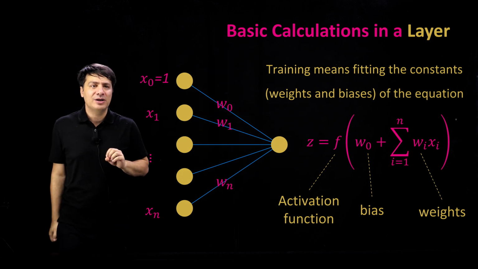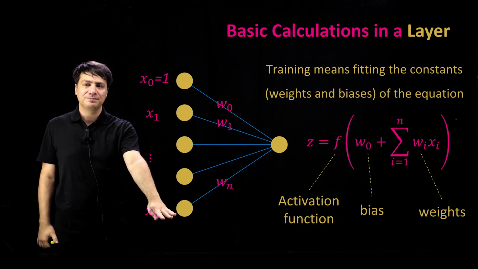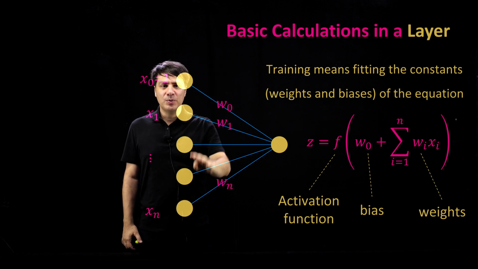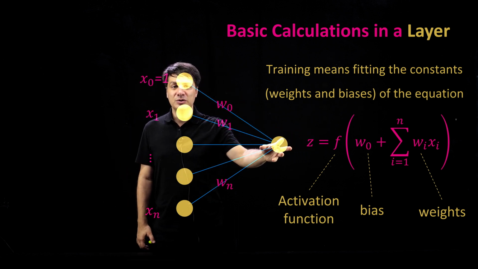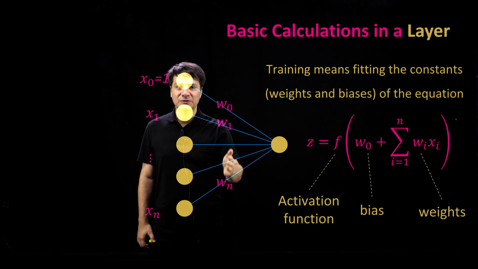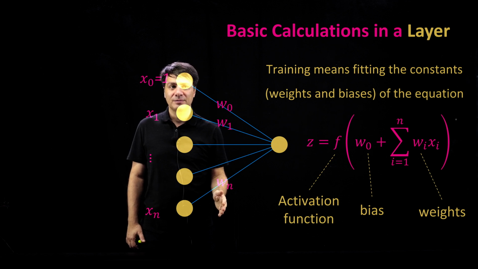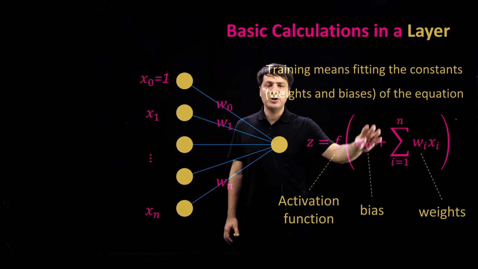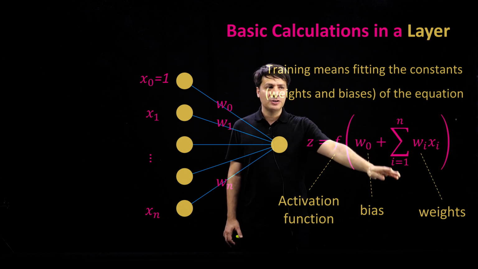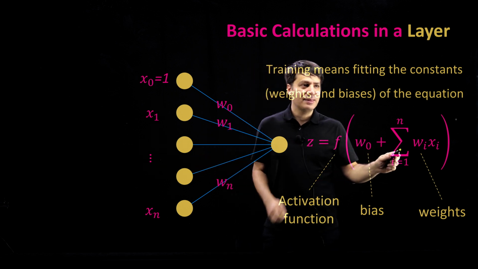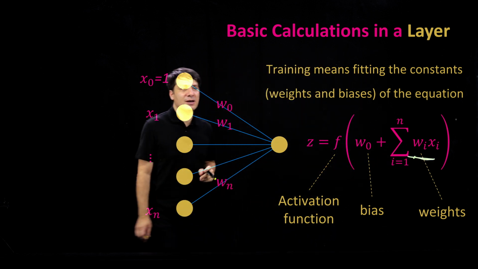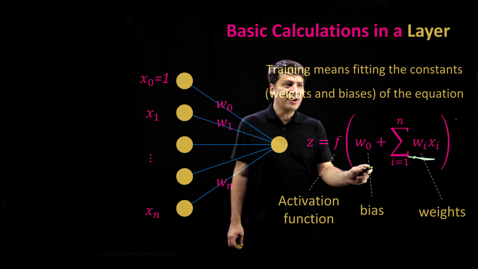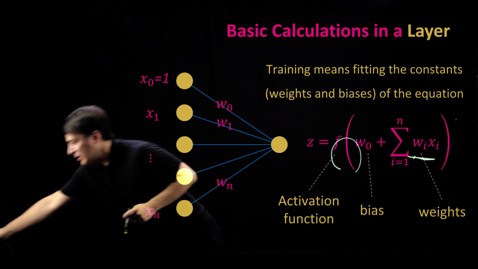The baseline calculation is like this. You have a bunch of inputs, x1 to xn. Typically, we add a constant 1 to the mix as well. Then you connect these inputs with some lines to a node, and every line has a constant attached to it. We call them weights, W0 to Wn here. In this basic calculation, you take the inputs, you multiply them by weights, and you calculate the weighted summation of all the inputs. One of the inputs is 1, so you will end up with one constant, W0. And then you have the summation of the other ones, which is Wi times Xi. So you do a weighted summation of everything, and then you apply a function to that weighted summation. We call that the activation function.